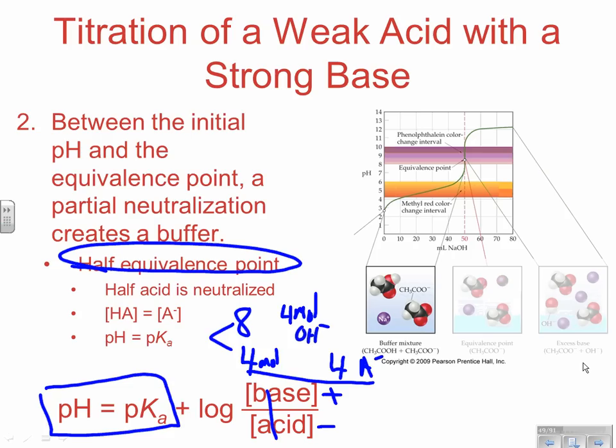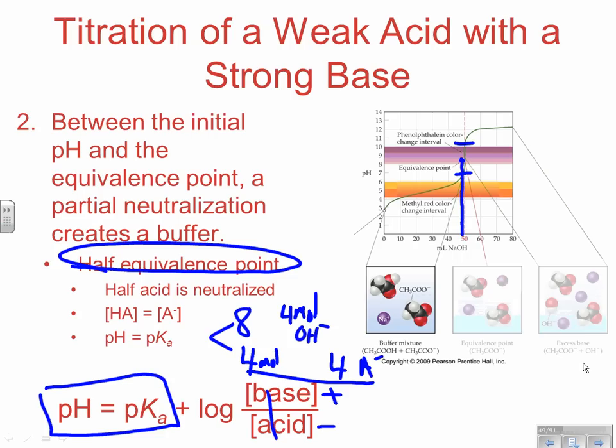So whenever you look at an acid-base titration of a weak acid or base, there's a really important thing that you can derive from that graph, that most of the people taking the AP test are going to be clueless about. So the half equivalence point is really important. So how do you find that? Well, here's my equivalence point. Remember, I look at where that is, cut that in half.